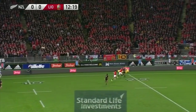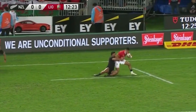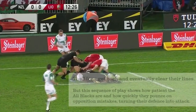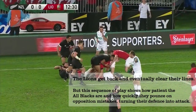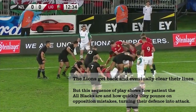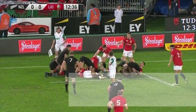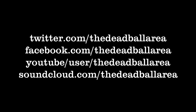Both teams' chances are now gone and the Lions work hard to clear their lines. I think the sequence shows how difficult both teams found it to finish at times, and that can be down to a number of things. Pressure and experience are probably the two main factors, and with players like Savea missing opportunities he would normally have finished, it definitely lends itself towards that thinking. With the series over, the All Blacks will look to tighten those things up, while the Lions will go back to their respective unions, hopefully taking a lot of knowledge with them.